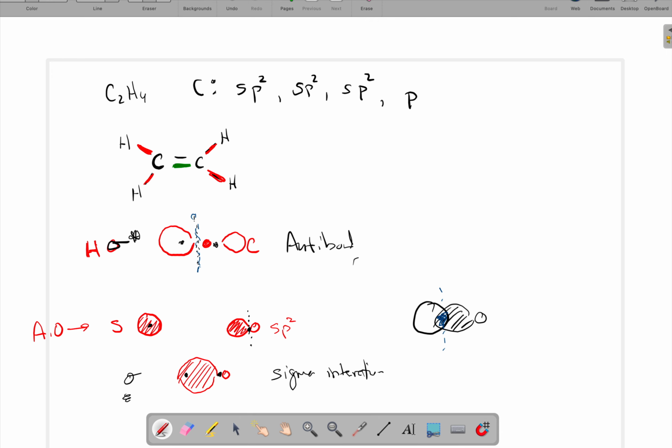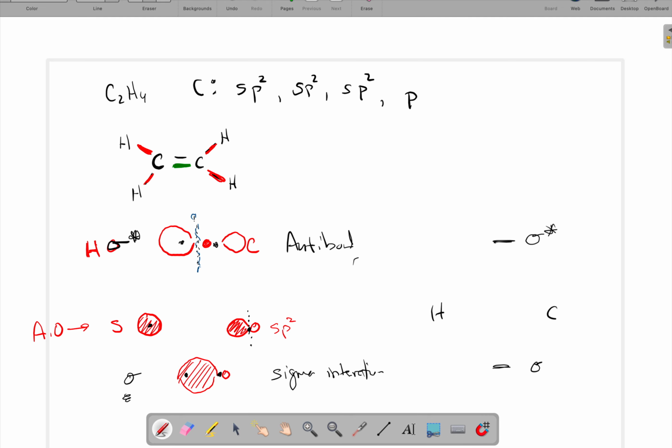Okay, so some big lessons come out of this. Do we need cartoons? Arguably no. If I just want to look at the interaction between that hydrogen and that carbon, what happens? I'm going to get a bonding orbital and an anti-bonding orbital. My drawing gives me a tip-off. Since it's a single bond, I know it's going to be a sigma bond, which means this is a sigma and this is a sigma star.